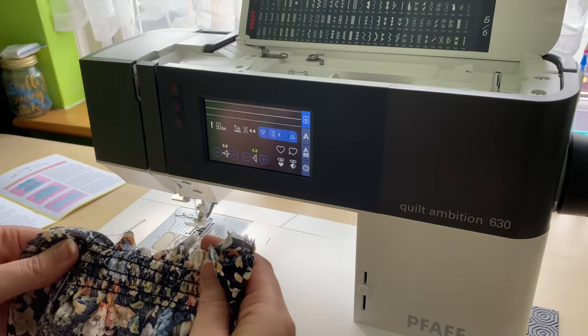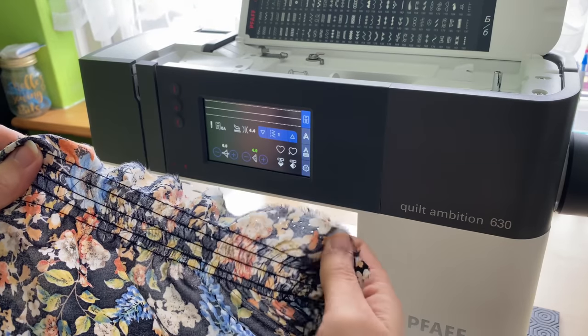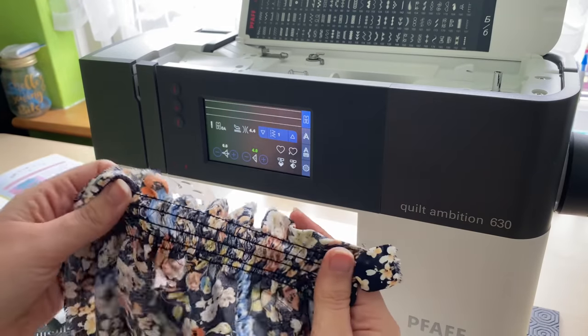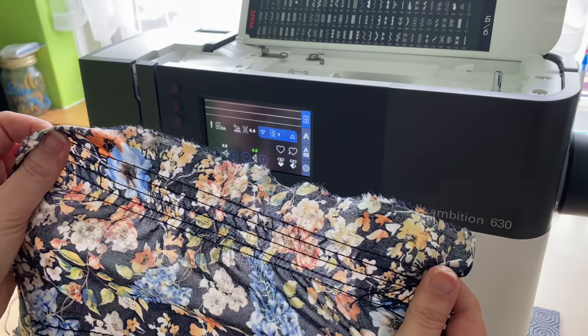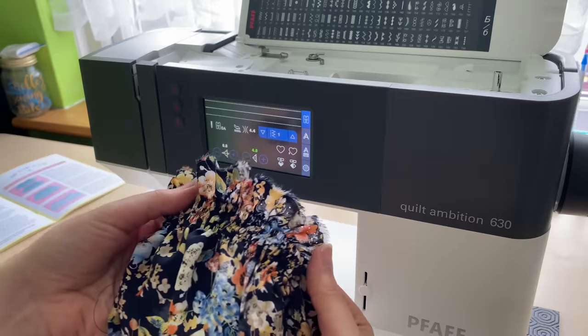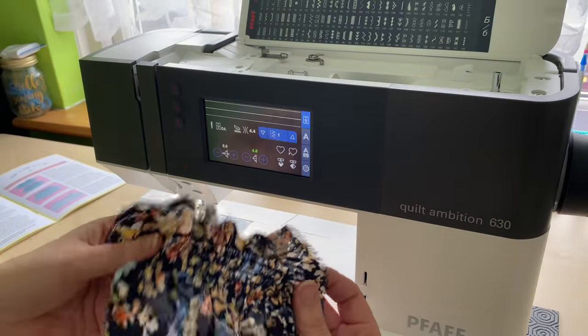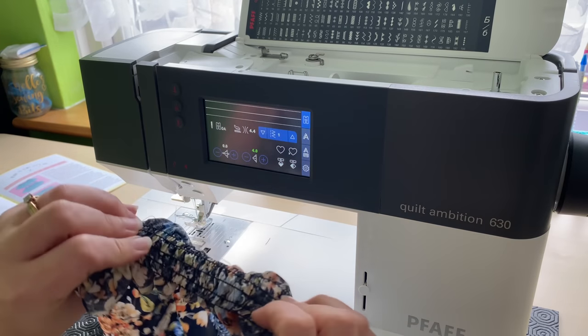And yeah, I think I'm pretty happy with that spacing there. You can see this one at the bottom that I've just done isn't the best spacing because I was doing it through the camera a little bit. But yeah, you can see there that it's looking good. So I think I'm happy to make a start on my skirt, because in the instructions, that is the first thing to do, those 5 lines of shirring on the skirt.